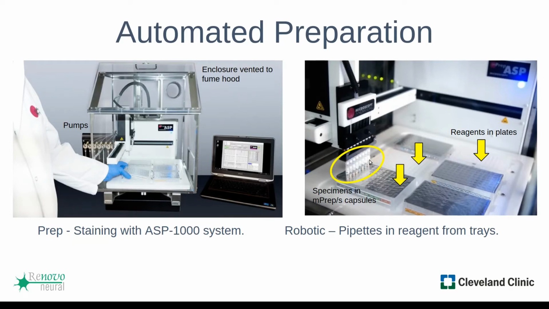pipetter here. And so the staining is conducted in the ASP1000 system shown here, and the staining is robotically handled. The user does a little bit of upfront work, loading their tissues, making up their reagents and putting them in the well plates, and this arm has the ability to move in XYZ. As Stephen mentioned, the system is fully enclosed. It vents into your hood, or the user can choose to put the entire system in their hood or remove the casing if it doesn't fit in the hood with the casing. So there's a lot of flexibility.